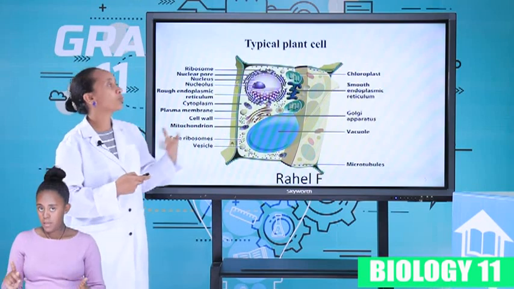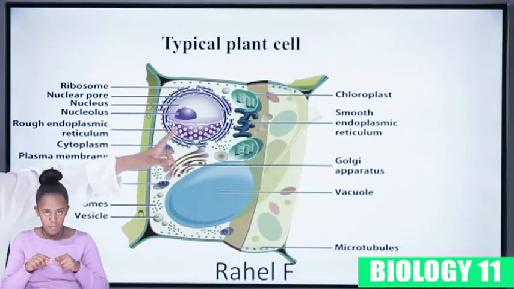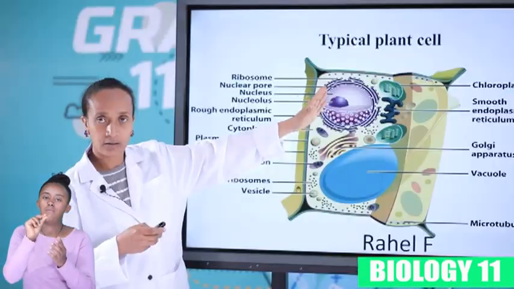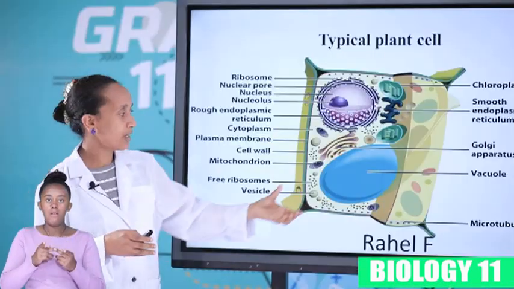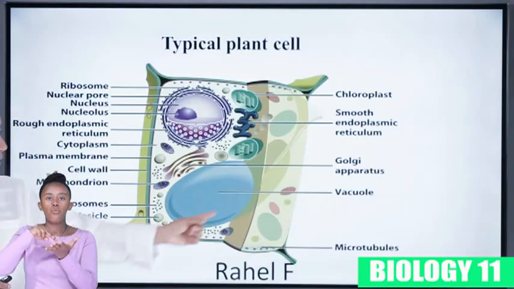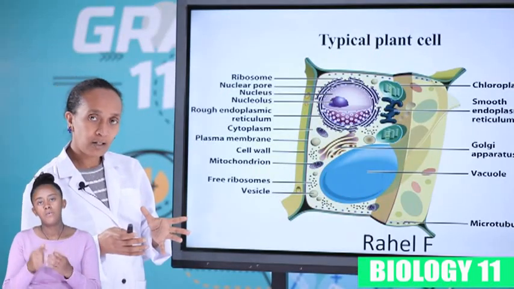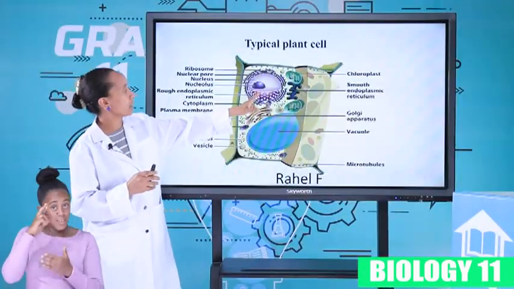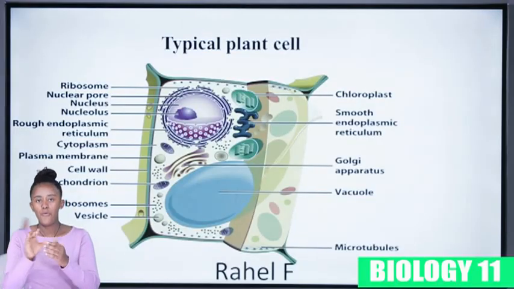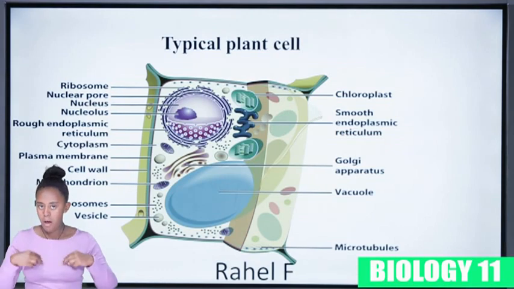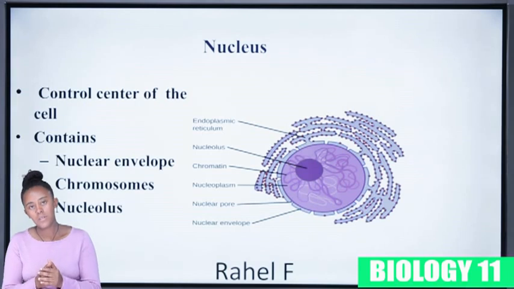But when we come to plant cells, what makes the difference? In plant cell, the nucleus is found near to the side. This is because the central part is already occupied by a large vacuole. Here it is, vacuole, and this vacuole occupies the central part. For that reason, the nucleus is found near to the side of the cell, but the other structures have almost similar function.